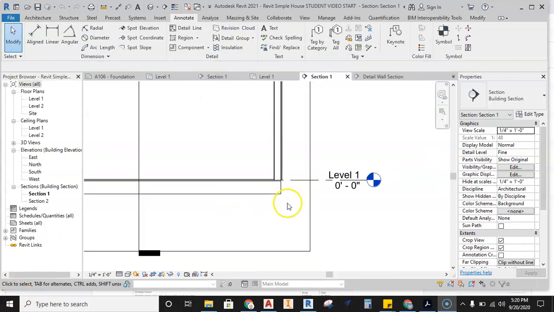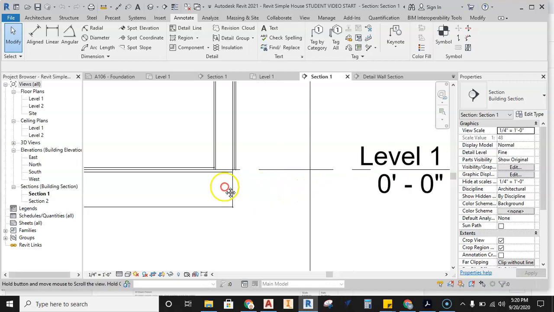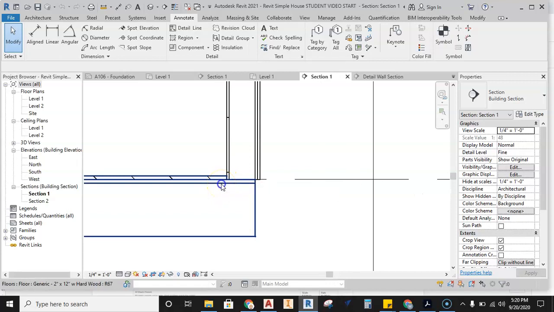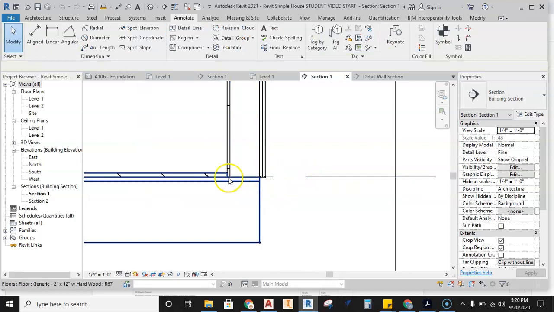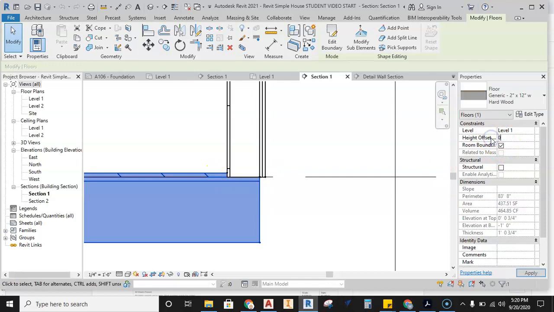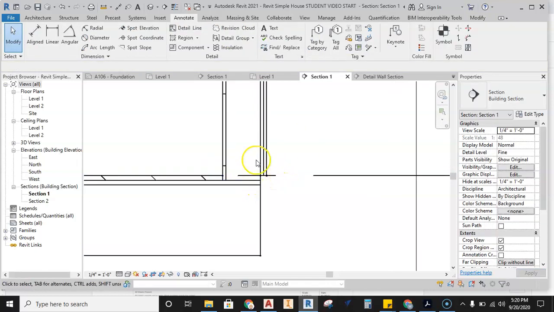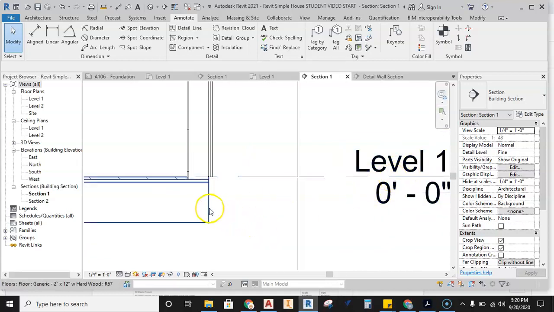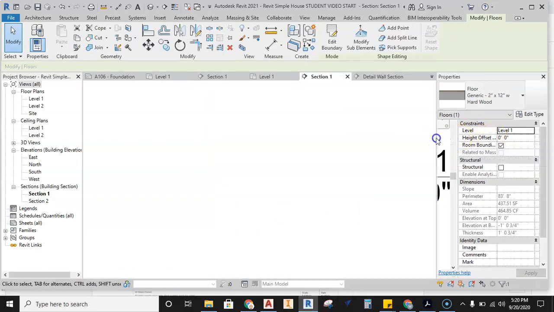I have open here what is pretty close to probably where you are now in this particular assignment, where you have your level 1 at 0, 0. We've probably also already pushed the floor up, because that level 1, 0, 0 should be level with the subfloor. If it is not, say it's actually level with the hardwood flooring, it would look something like this. What we want to do is push that floor up utilizing the offset tool, because everything's based off of the level. So if I select the floor system here and come over to height offset, we'll pull this over so we see it a little better.